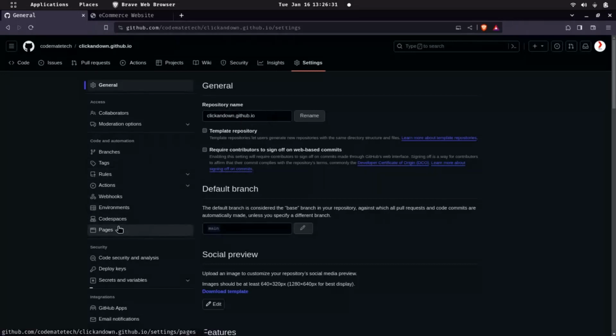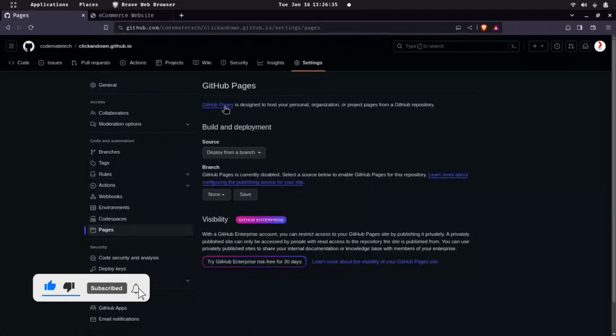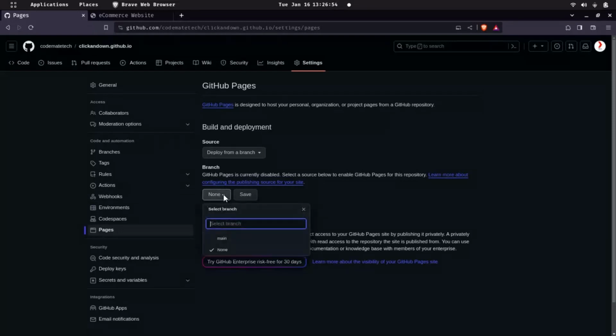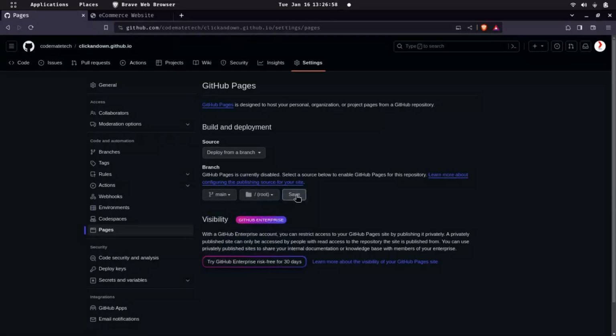Clicking on pages, it will open this new tab, and here is where you wanted to check the branch where your application is hosted. And as you can see, currently the branch is none. You have to change the branch name to be main. So you click on this one and then you just save it.